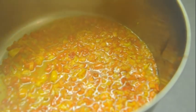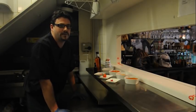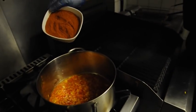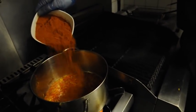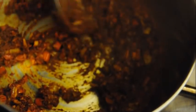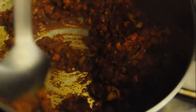In order to give you an idea for the heat comparison, jalapeno pepper will have between 3,500 and 8,000 Scoville units per pepper. Once all that's gently frying up, we're going to add our Atomic Burger spice mix, which is a mixture of cayenne pepper and a few other special ingredients, which I can't tell you. We'll let that cook down, we'll make the sauce base out of it, and then we'll add this.